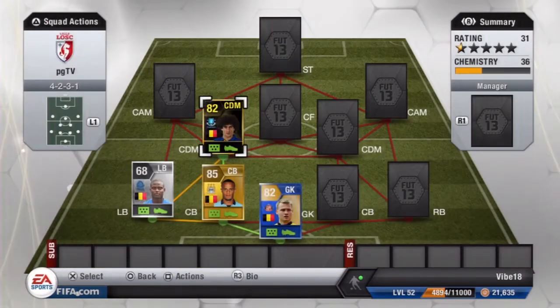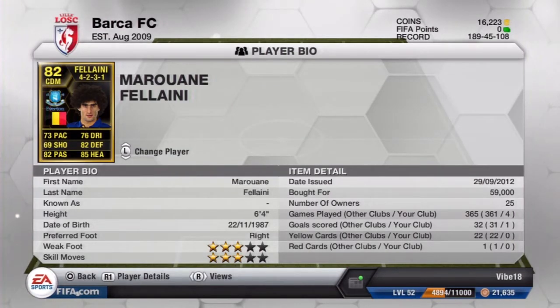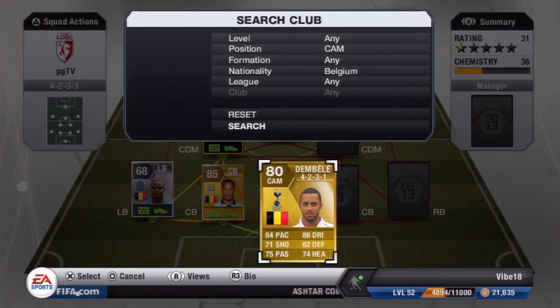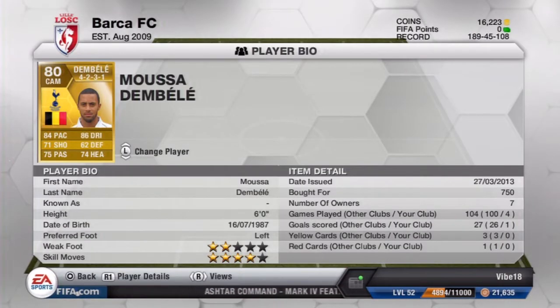Our Belgium's defensive midfielder is going to be first in form, Marouane Fellaini. 6'4", 73 pace, 76 dribbling, 69 shooting, 82 defending, 82 passing, and 85 heading. And I bought him for 59,000 coins. But the prices may have dropped now that the team of the season is up, and that's why I have to sell this team pretty quickly. Fellaini defaulted on attacking midfielder. I don't know why, because on defensive midfield, he does absolutely amazing. His defensive stats are incredible. His pace seems kind of slow, and his reactions aren't that good, but on the defensive side, he is a god for you. And in the air, he scores goals from corners as easily.